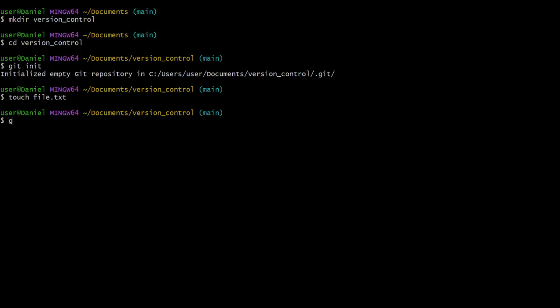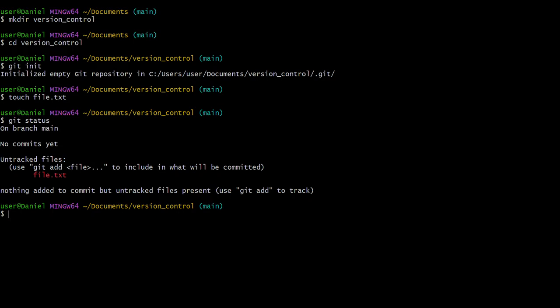Let's use this command, git status. Git status enables us to check the status of our file, if our file is being tracked or not. So you can see untracked file, the color is very important, red.